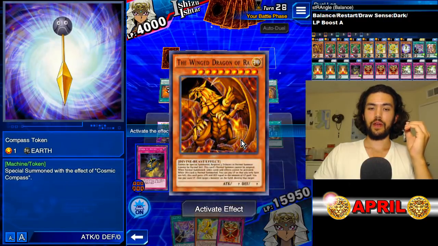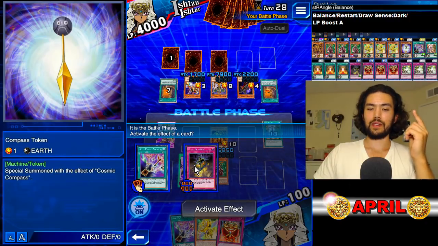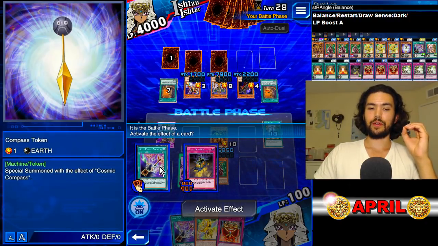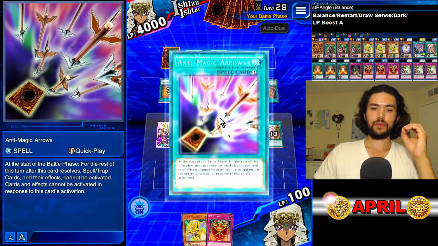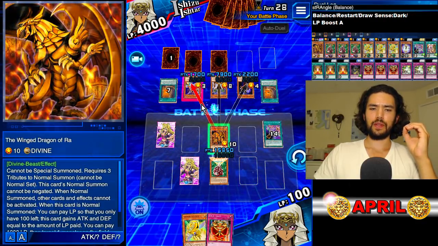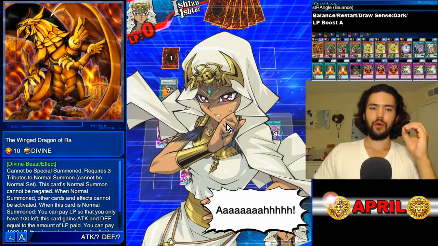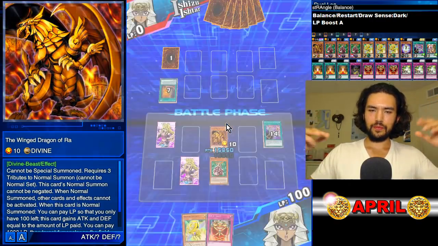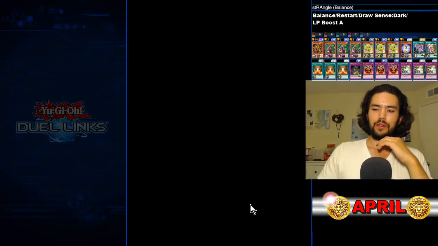We will activate the effect of the Winged Dragon. And then Curse kind of messes it up, but as long as you have the toggle set to on, you chain anti-magic arrows. And I think she has a trap that could mess this up, but we're just going to attack into the Priestess for over 10,000 damage, wreathed in glorious fire. Okay, we win, and let's check out our goodies.